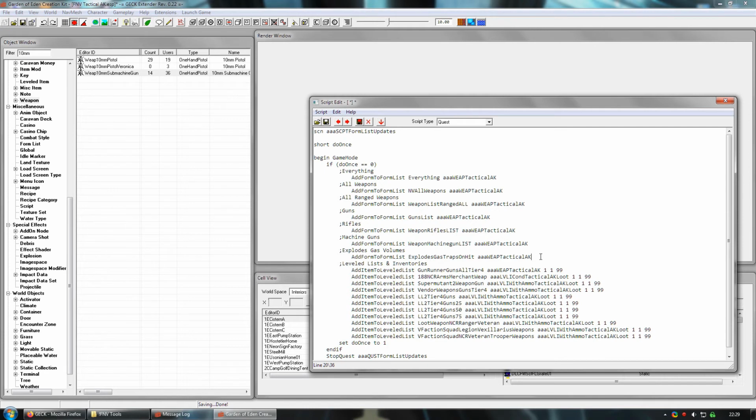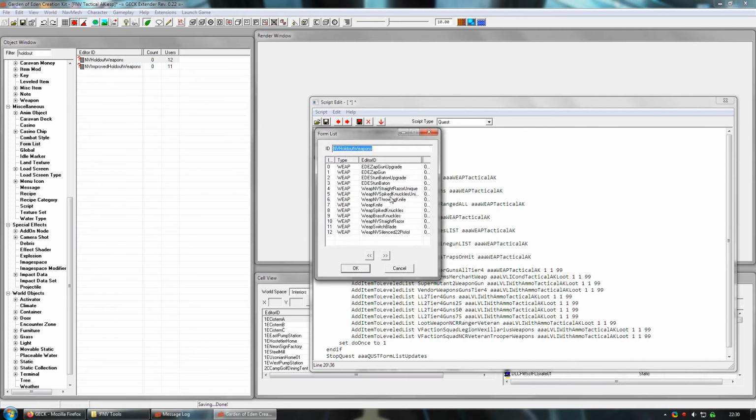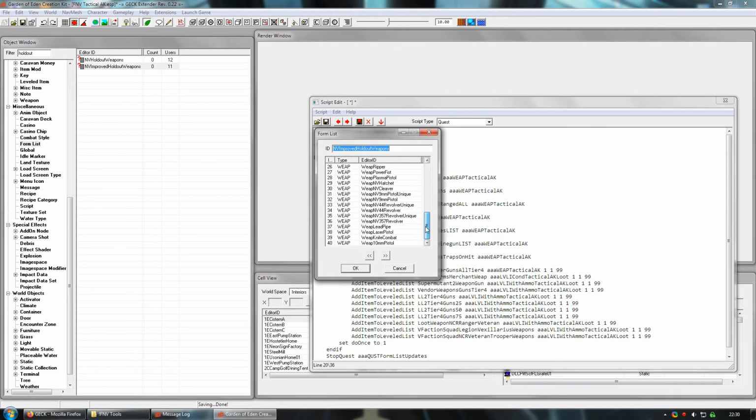This list is a master list of all the weapons that, when you shoot them inside a gas cloud, will cause the gas cloud to blow up. Another useful list is the holdout weapons list, NV holdout weapons, and NV improved holdout weapons. This is the list that determines what gets confiscated when you enter a Strip casino, and what you can smuggle in with a sneak skill of 50 or higher. So if you're making a pistol, you'll probably want to add it to the holdout weapons lists as well.